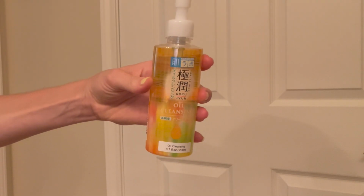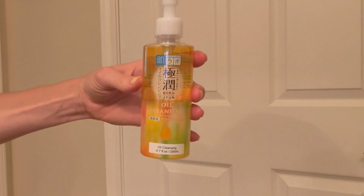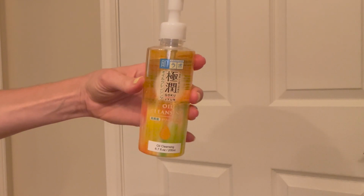Now when it comes to your face, not only do you want to get sunscreen off, but you want to get your makeup off as well, obviously. And if you've been using just a regular old cleanser to get your makeup off and or your sunscreen off, it is not coming off, I can promise you. I started using this oil because I heard about it on Dr. Dre's channel. She's a dermatologist and she reviews all these products. So anyway, I started using this one and I love it. I rub it all into my skin, really make sure it's in there, and then I go on top of that and just use a regular face cleanser.